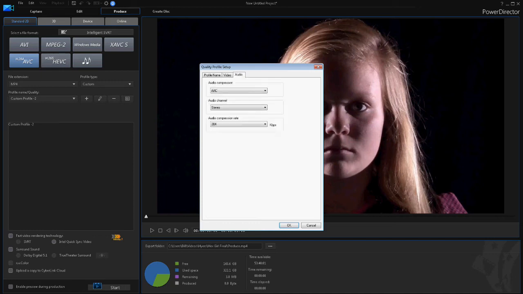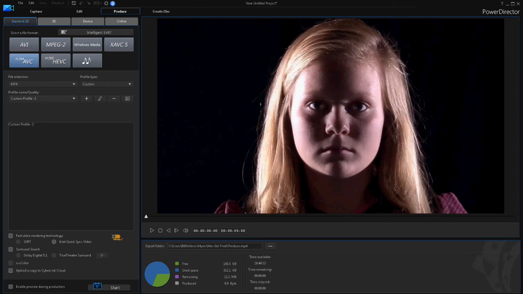There's also some settings for audio you can choose. You want to use stereo for the Sprite, unless you're going through the HDMI cable into a home receiver that has a built-in surround sound decoder, then you could change this to surround sound, but for most people you're just going to use stereo. Don't worry too much about the bitrate for the audio, and then we'll just click OK.